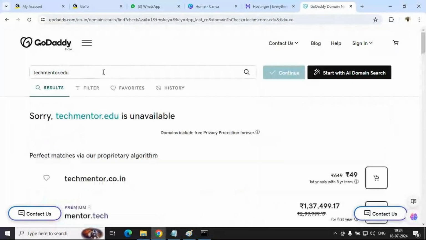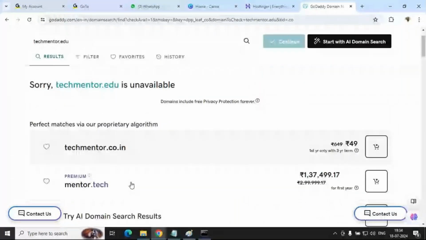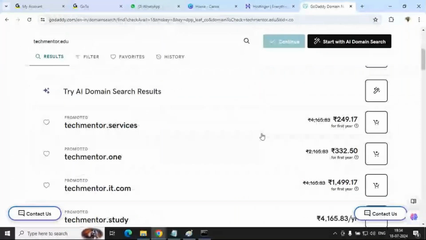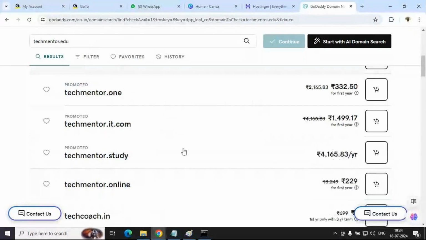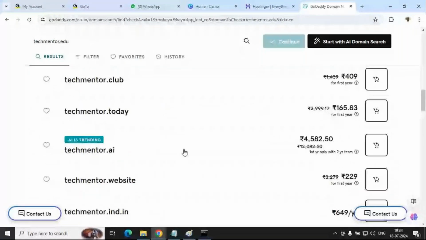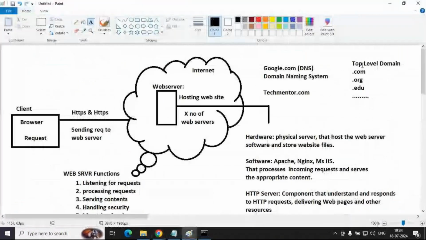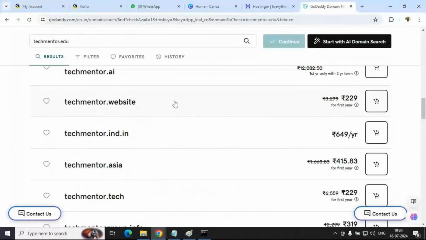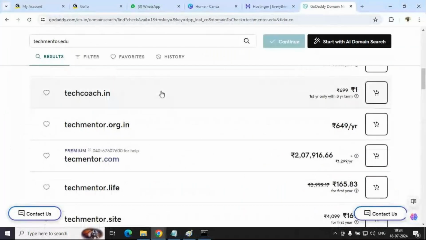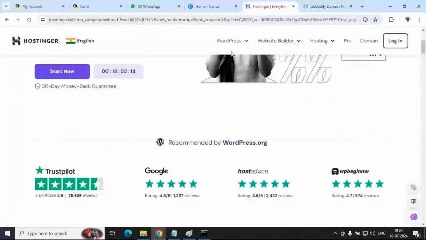Techmentor.co.in, these are the charges they are giving us. And some different domains are also listed here. Take these as a reference point: top level domains. So this is all about domains, web servers, and the hosting area, and where you can purchase. Is that clear? Understood?